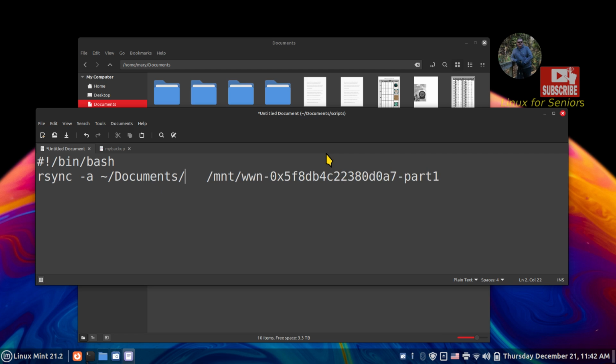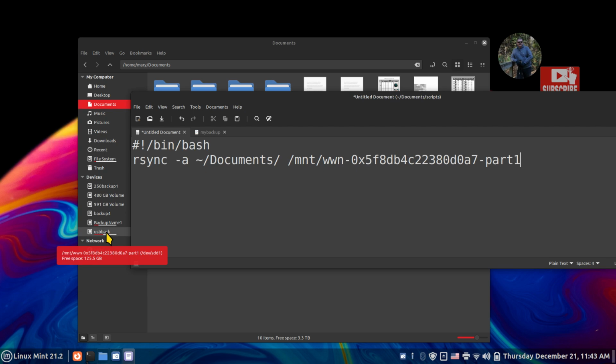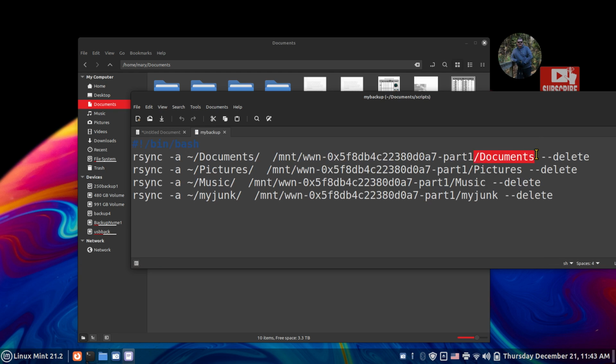Okay, so if you're wanting to butt these right up against here, as soon as you eliminated that 1 slash, you went too far. So put it in manually. You can find it next to the Shift key, normally on the right side of your keyboard. All right, and make sure you go right before it and hit the space bar. You want a gap in there. You are separating the source from the destination. So that's the destination. That's the name of the drive. In this case, that one. You can actually see part of that in there. It says MNT slash WWN blah, blah, blah. So I added this on the end with that command there.